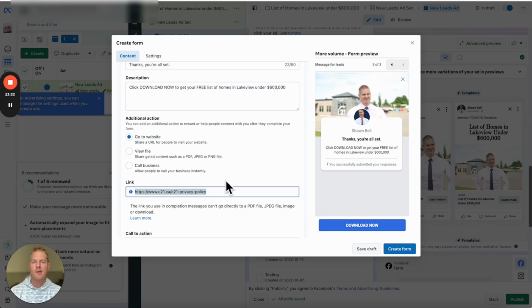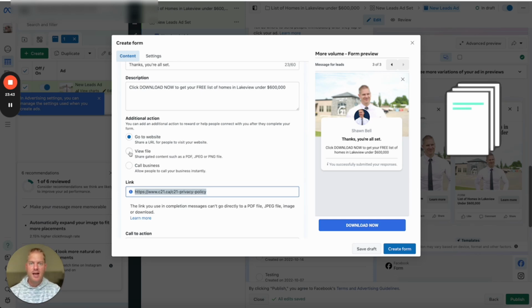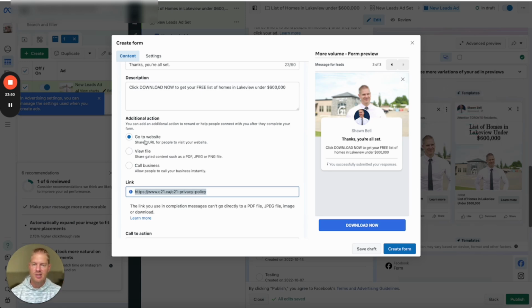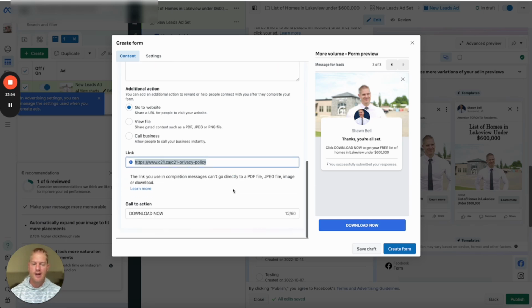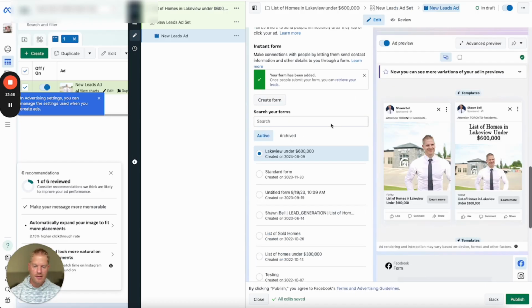If this is not making sense, reach out to me, let me know. I can further explain, or at the very least, do it as a file. Like create a PDF with all those listings in there that people can click on and go view them. Give them the information. But yes, the easiest is a link. Do it through your IDX feed website or through your MLS. Put the link in there, and now they get the list of homes. So there we go. And that is that.